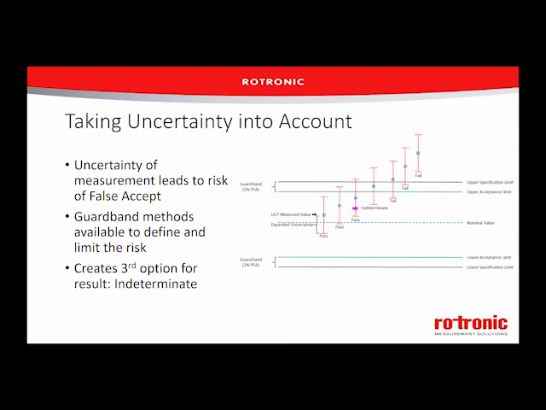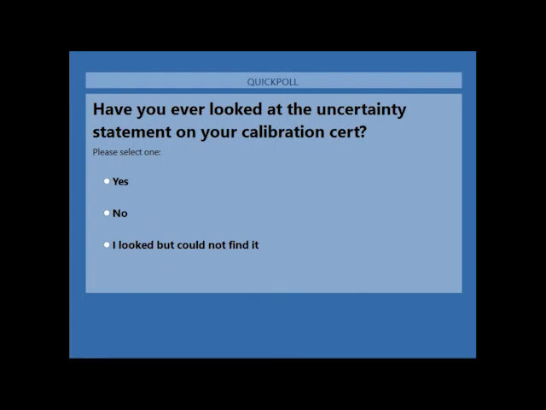Bruce, I believe we've got another poll then to go into. We do. This poll is about how you interpret your calibration cert. And the question is, see if it launches here. There we go. Have you ever looked at the uncertainty statement on your calibration certificate? Yes, you have. No, you haven't. Or maybe you've looked for it but couldn't find it. We'll leave it up for a few seconds here.